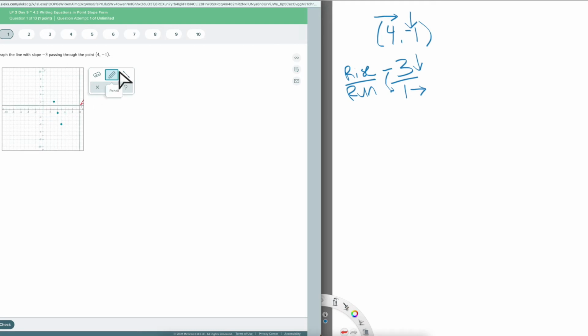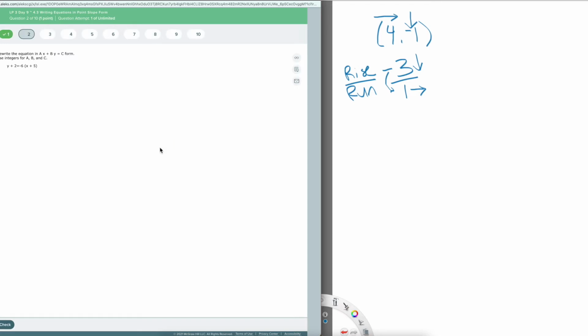Now I can click the line tool and click on any of the lines I want that I just did, as long as they're passing through. And ALEKS does not care how many points you put on the system. You could do rise over run all the way down to the bottom and all the way up to the top. It's not going to mark you wrong on that. The main thing it wants to see is the line in the correct place. All right, let's go ahead and check and continue forward.